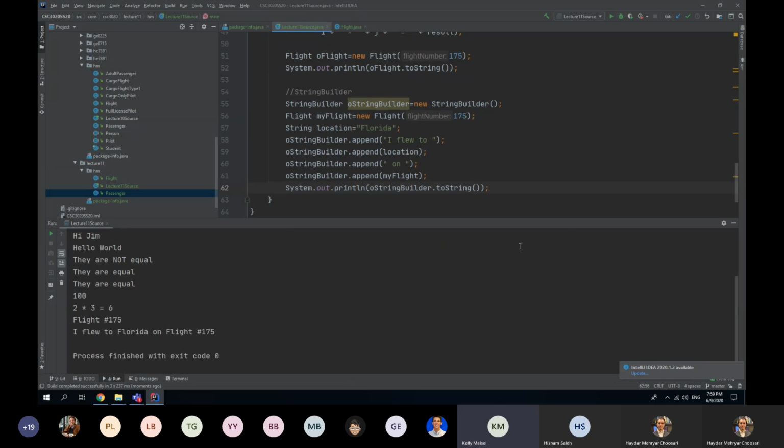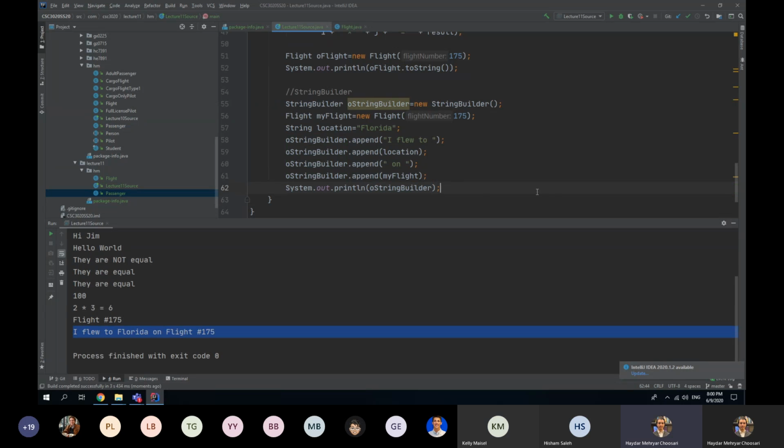I have a quick question. Go ahead. Couldn't you just do println and then just call the StringBuilder? I doubt it, because it will use the toString. We can use it, but it will reduce the readability of your code, because we already use it for the append. You can use it because the println will look for the string form of an object. But it will reduce the readability of your code. Okay, it's okay, but you can use it.